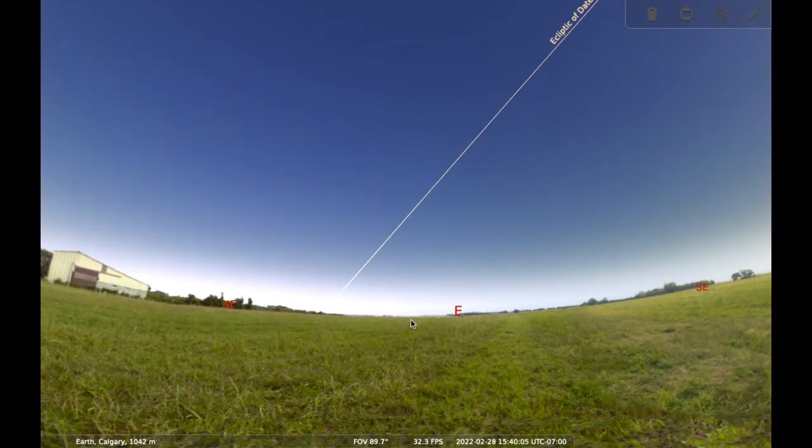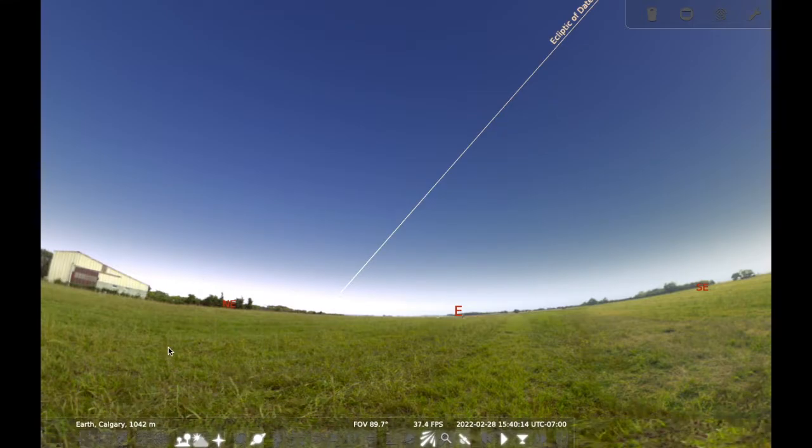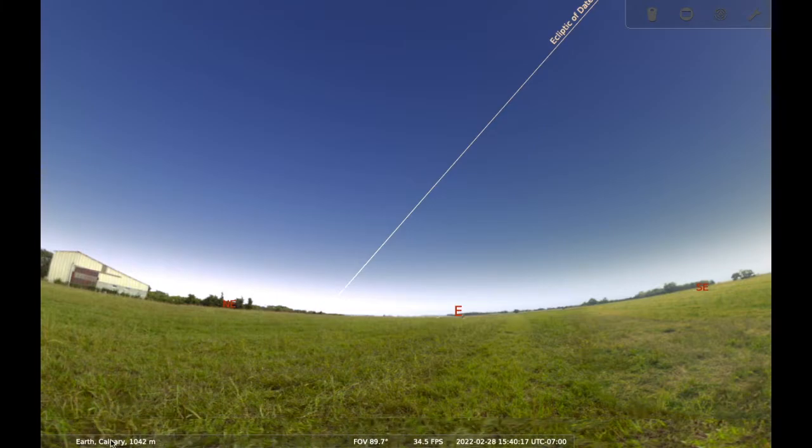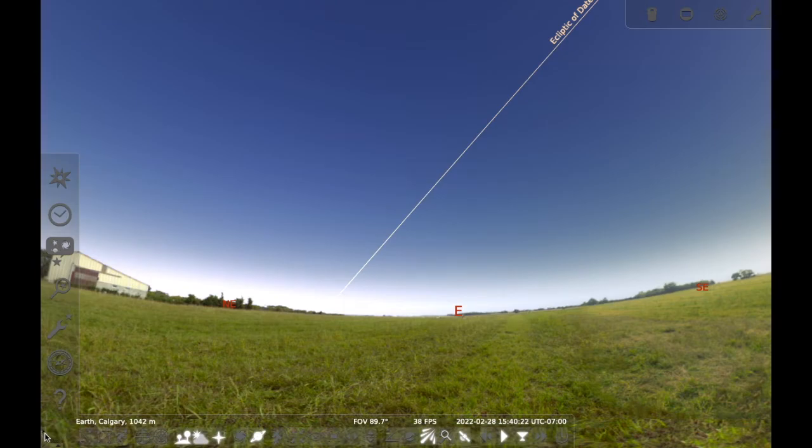To do anything else, we're probably going to need the toolbar. If you go over and touch the left, you'll get a toolbar, but as soon as you go away, it disappears. Same thing for the bottom one, unless you have a Mac and sometimes your other toolbar pops up. Anyways, the way you can get these to stay is in the bottom corner. You'll see there's like these little tabs right here, and I have the clicks highlighted on this video, so hopefully you'll be able to see.